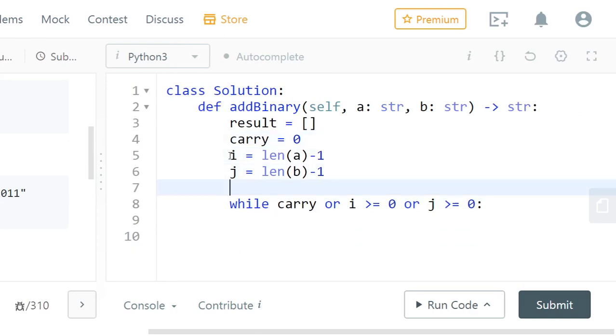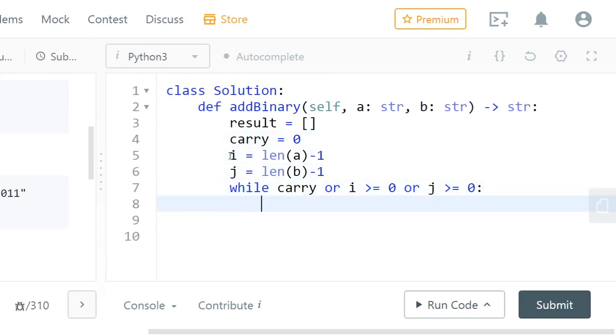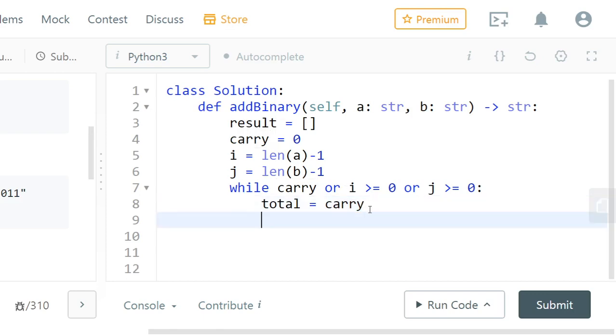Yeah, so we are having that, and we are having the first condition inside the while loop, total. We are just calculating the sum of that particular loop in total. So the total variable. We are having a carry initially, because whatever the case may be, if we have a carry, we must add it. So we are first initializing the total with carry. If it's 0, it's not a problem, it makes no difference. If it's 1, it will make a difference likewise.